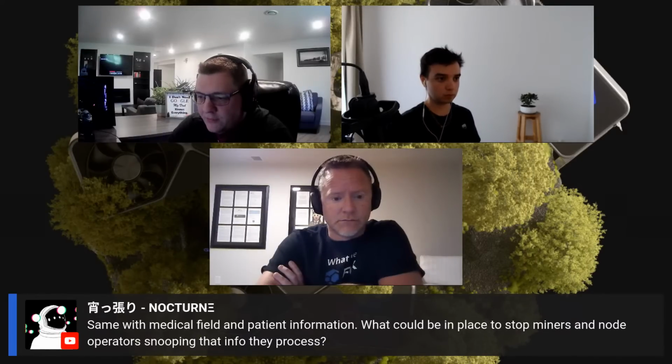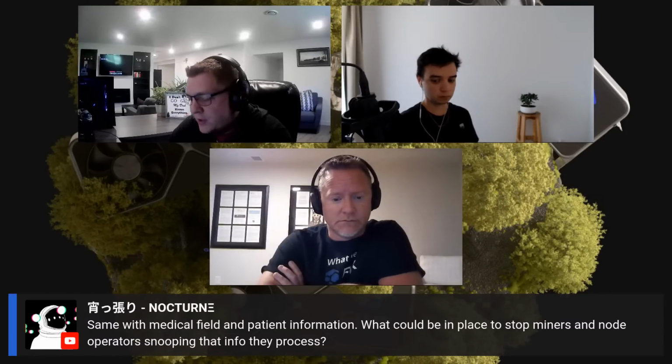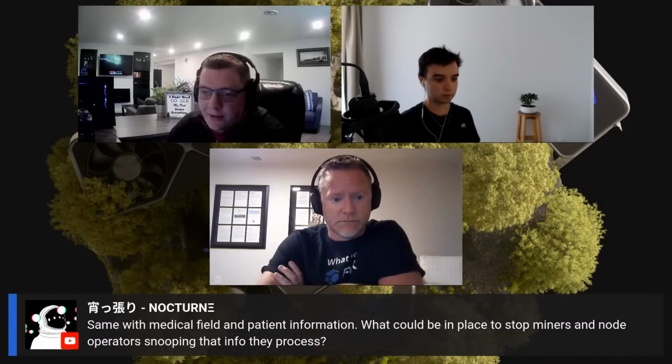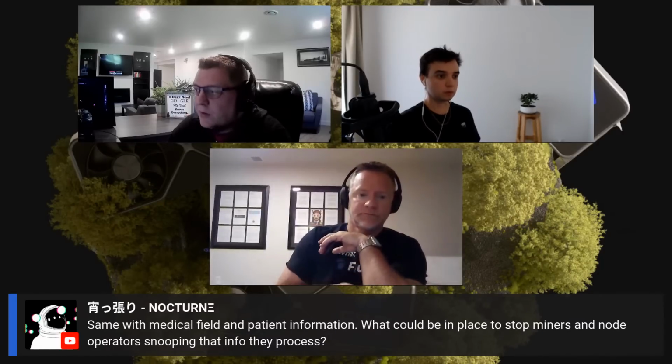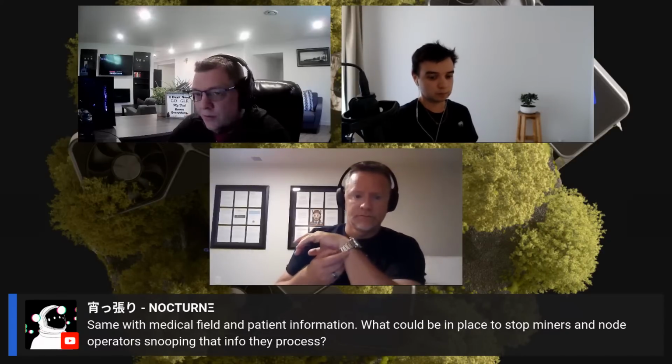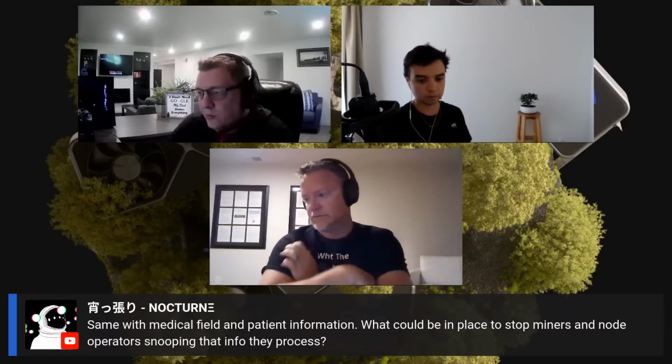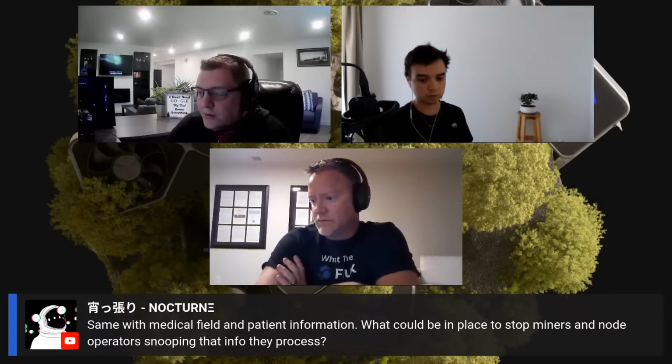Now, patient information, the owner is always the one who's responsible for his data, so he has to make sure it's secure. Part of the benchmarking will also be geolocation. I know, for instance, in Canada, patient data is not allowed to leave the country, so we would have to have something in place for that as well. So geolocation is going to be something that we'll definitely be using, and keep in mind we're using technology that we've built ourselves already with Flux. We're using that again. Why reinvent the wheel if we have it already? So I hope that answers a bit of the question. We'll get deeper into that.